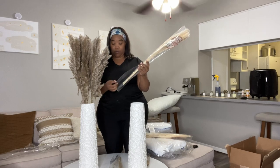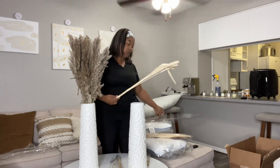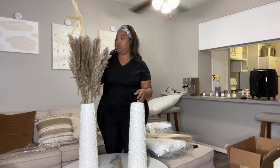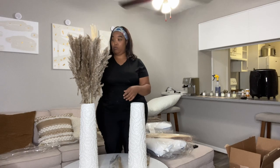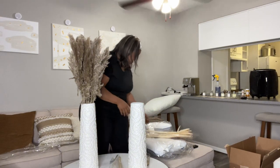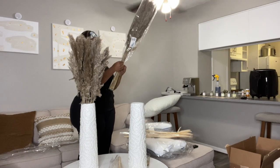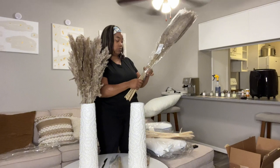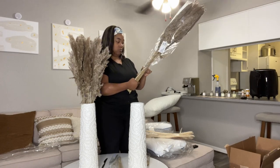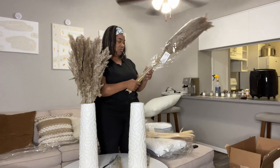So we're gonna add a hint of this color right here in here just to see what it do. Now they did say it may shed a little bit. Shit. Yeah, it may shed a little bit. I shouldn't even got this. I'm gonna put that over there in here. Them too short. I'm gonna have to sweep all this pump bullshit up.